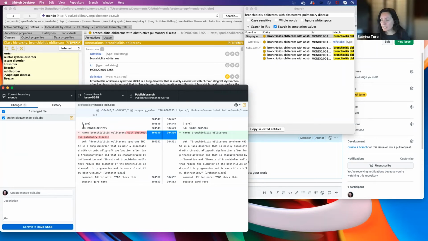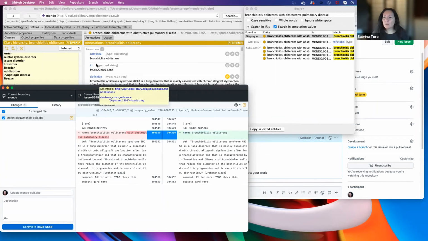And so here we can see the part of the file that was changed. The file, we looked at it in Protege where it's all nice, with all those boxes. The actual file is basically each term has a block of information. So here we have this term and the name for this term was this, and it's in red. So we deleted that and we replaced it with this thing that is in green. If we're happy, we can go on.